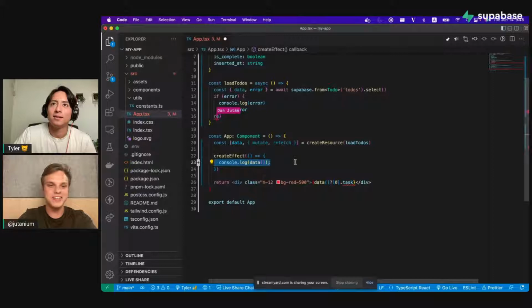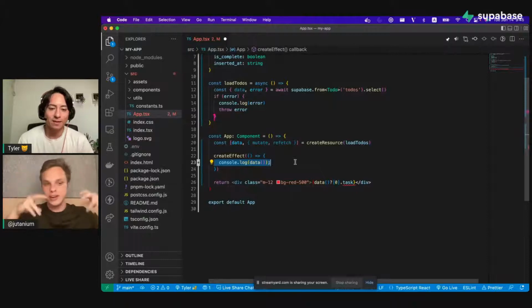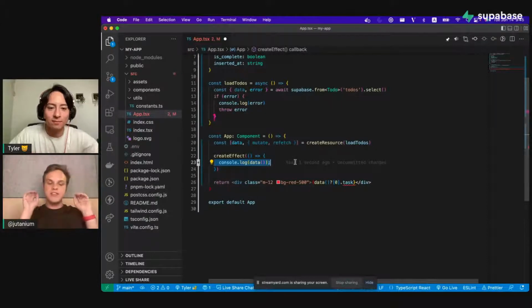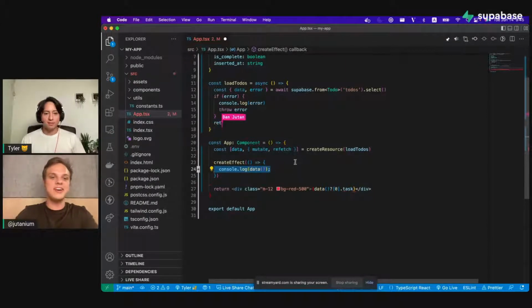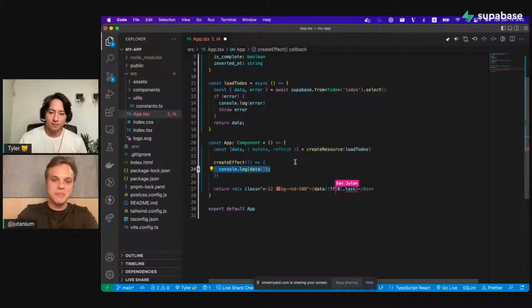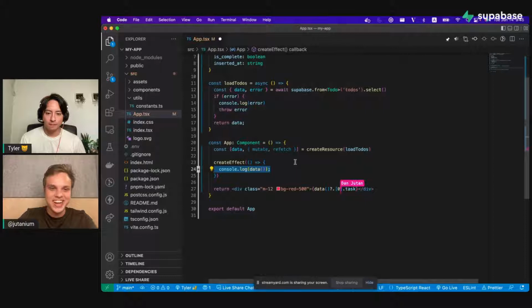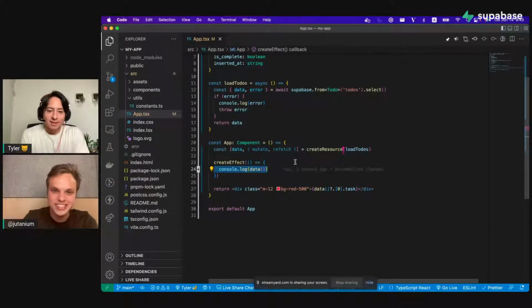Chat is helping us. So sorry. First, yes, you're totally correct about create effect. Create effect tracks your dependencies. It's called dependency tracking. So it's just really smart. It will watch everything you use and automatically rerun whenever it's changing. Really nice. So we're going to go here and do return data because we undid that, and then we're going to fix the optional chaining operator here, and hopefully we'll get something on your screen now.